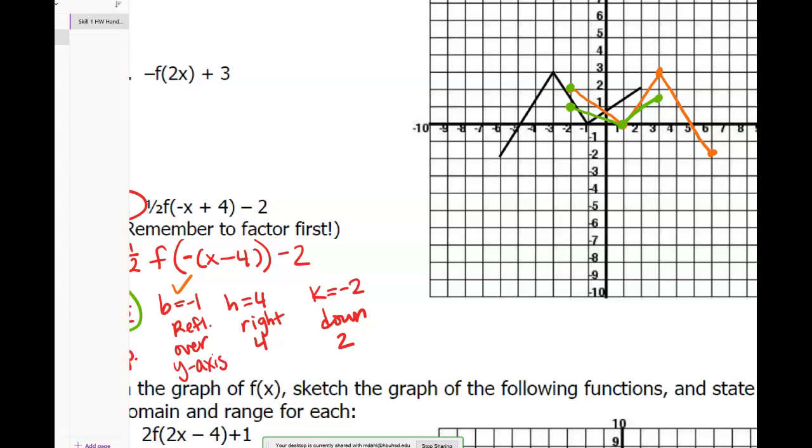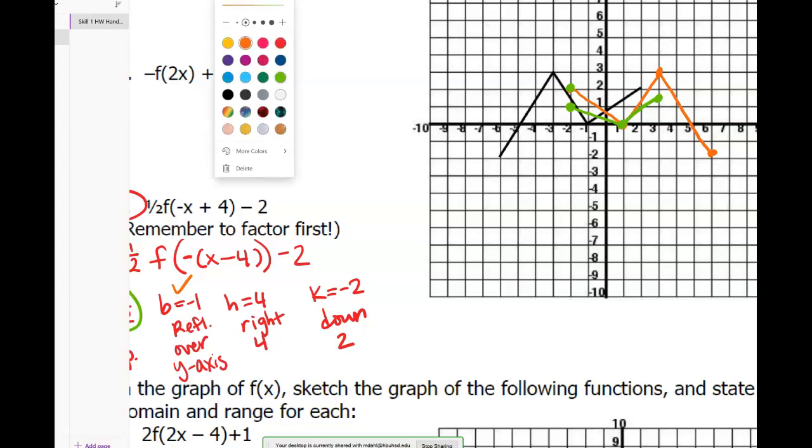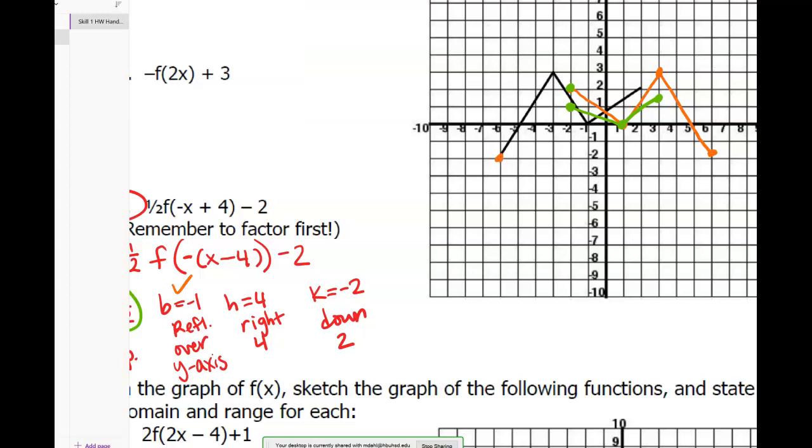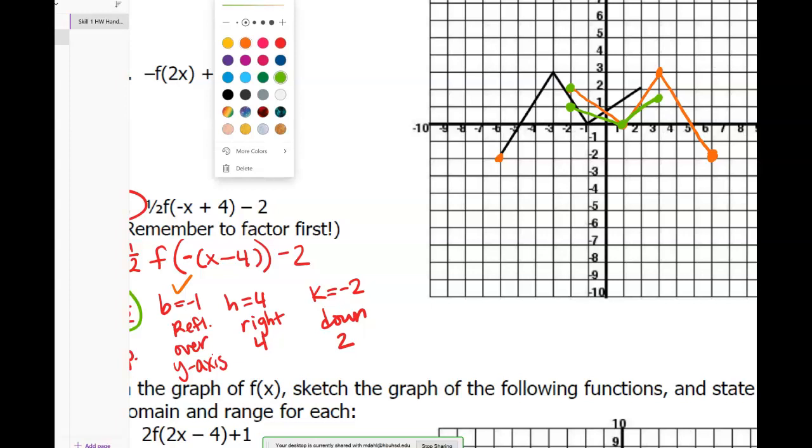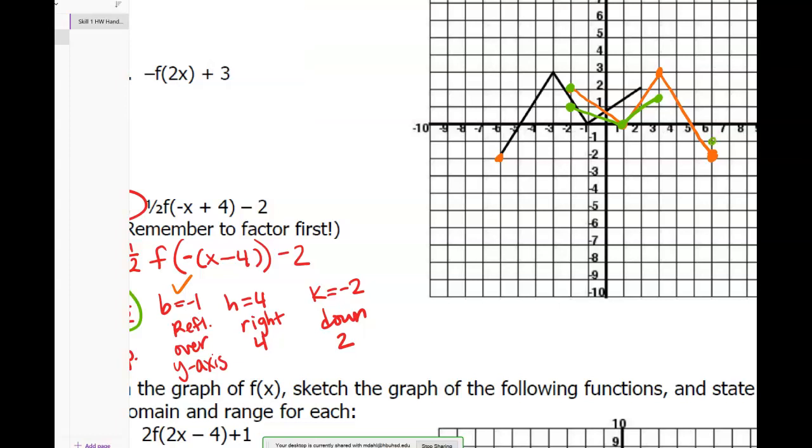I'm okay with you guys doing this on this assignment: if you want to call it -2, let's do that just for simplicity's sake. You can do the same. So let's make this point end right here, just so we can say it's a distance of 2. But it's 2 below the axis, right? So when I compress the distance, it's still going to be below the axis. It used to be a distance of -2. I times that by 1/2. It's now going to be -1. So it's going to be like here.